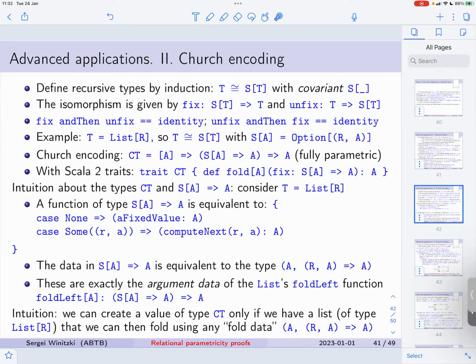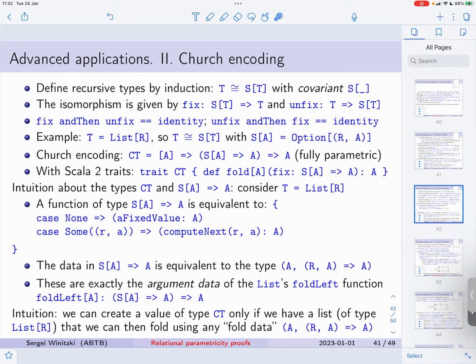Recursive types are defined by induction, usually, but this can be equivalently written like this as a type equivalence between a type T and some type constructor applied to the same type T. So you say type T is equivalent to some type expression containing T itself.